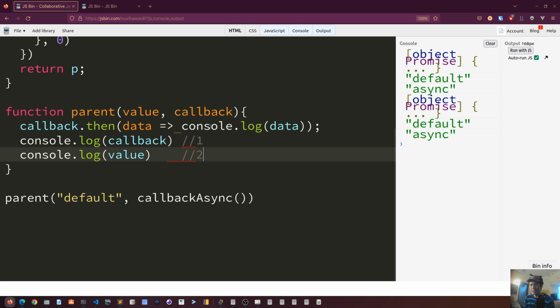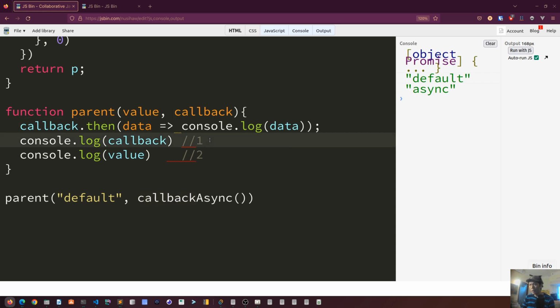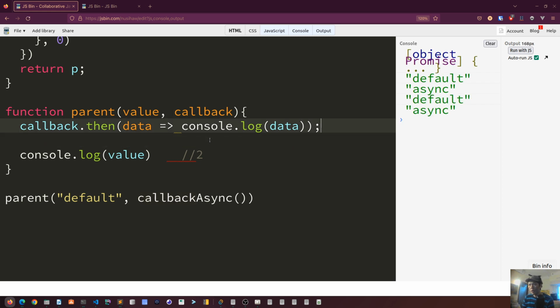You have to wait. And so the callback function here can be sync or async, and it will run in the order we know: sync will run first, and then async. And we don't need the promise object here.